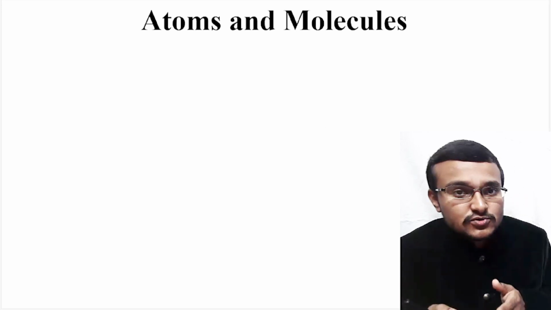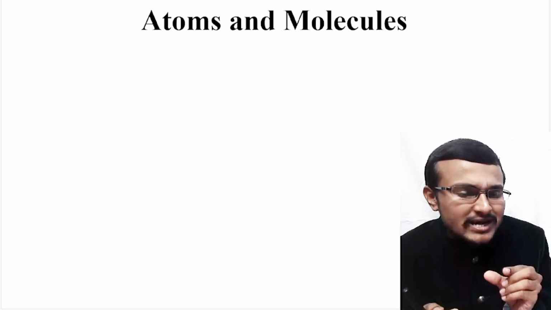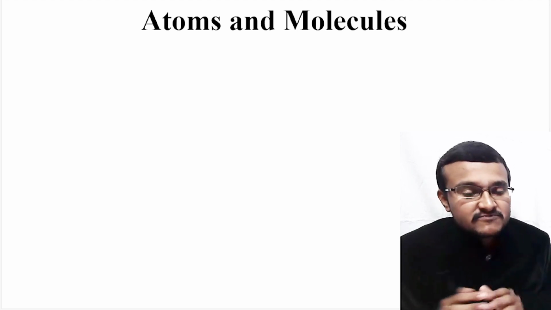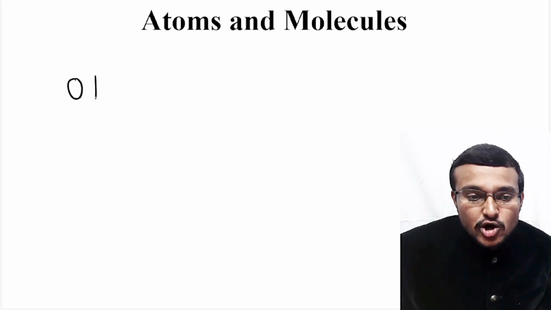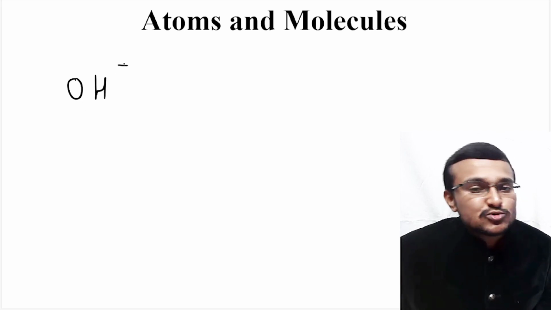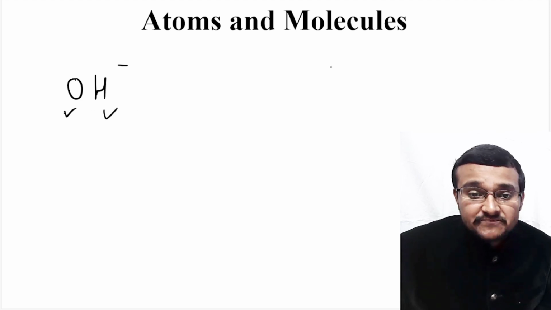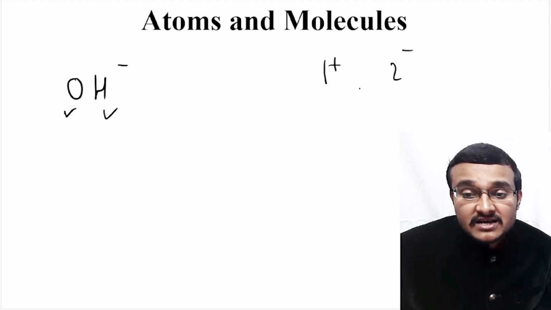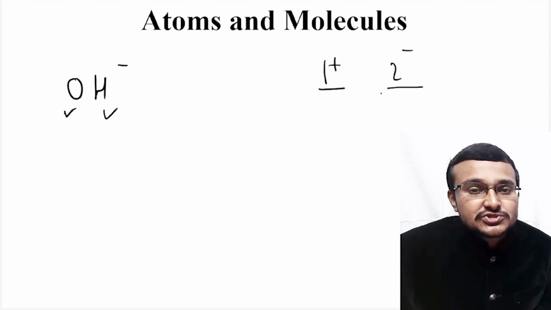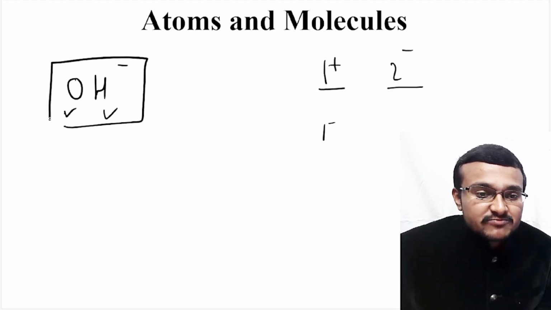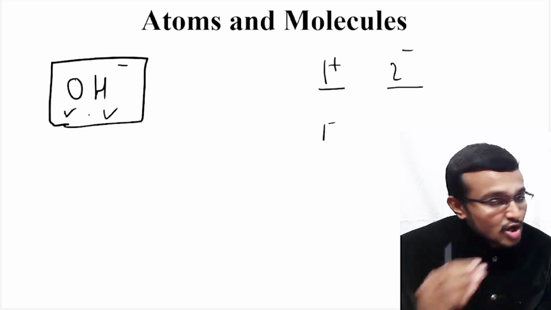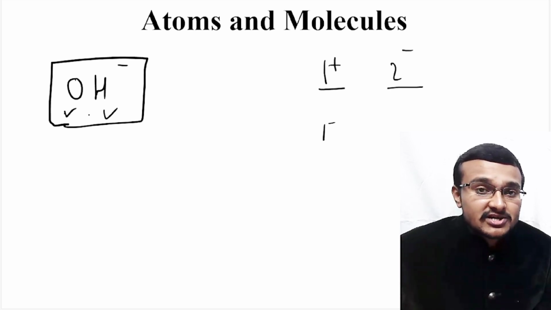And coming to the next rule, if you are considering two elements giving you a total net charge. For example, if I have an OH ion, then this OH ion will have a negative charge on it. Why? Because here we have only one oxygen atom and one hydrogen atom. So the hydrogen atom will have plus 1 charge and the oxygen atom will have 2 minus charge. That means the plus charge of hydrogen will be cancelled by one negative charge of oxygen, and one more negative charge will remain as it is on this OH minus ion. This OH minus ion is not stable in nature, so it will be combined with another atom.